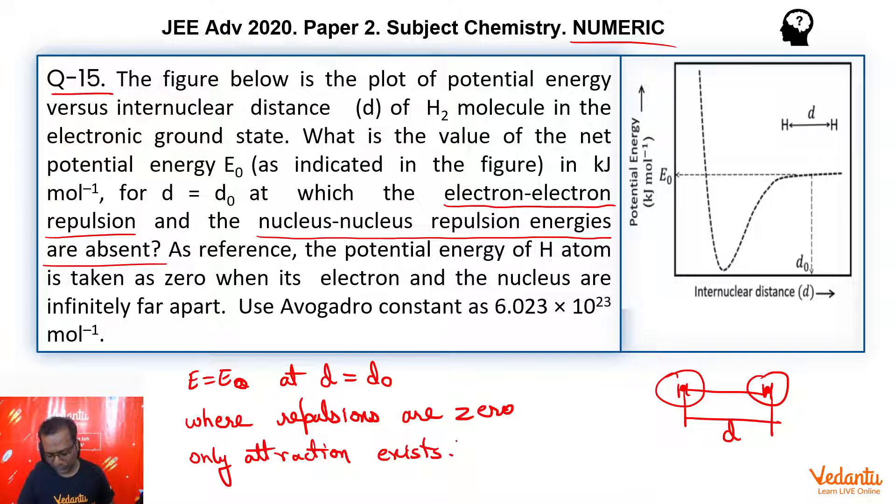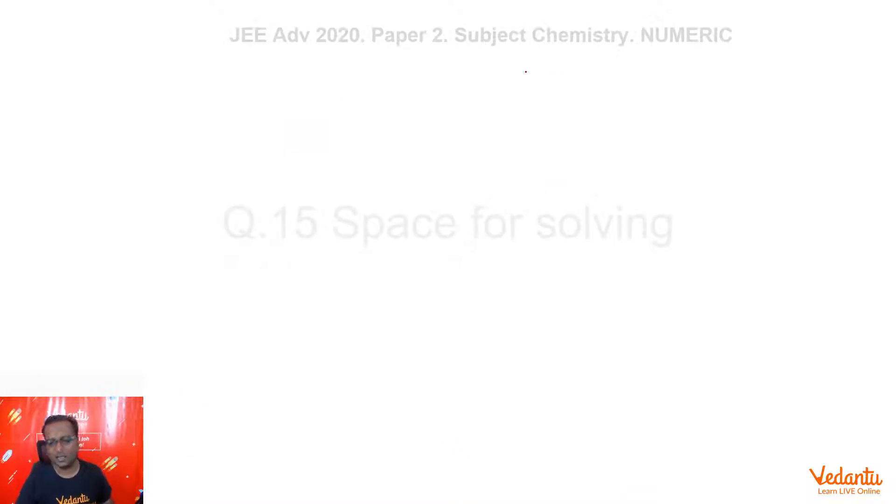And let's therefore calculate the energy of hydrogen atom in which the distance between them here is how much is total D0. And we'll have to consider for ease of calculation that one electron is present here, the another electron is present here. So if we talk about 1H atom.